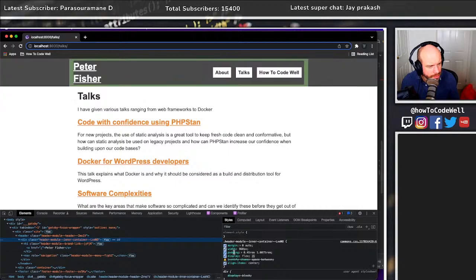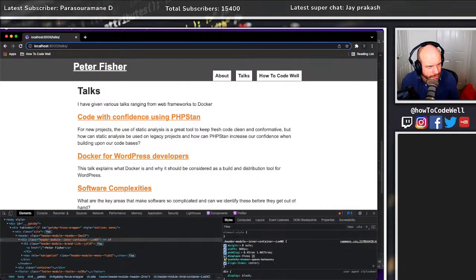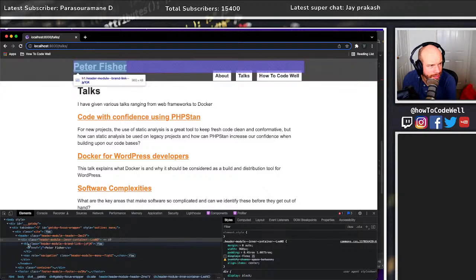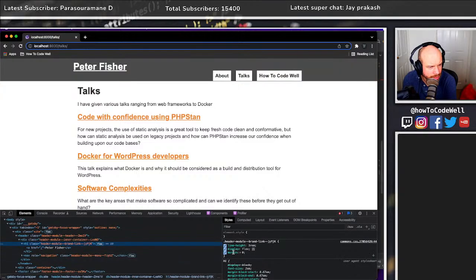That is a display of flex, and if I remove display of flex, that happens, and the H1 goes across. Get rid of that.